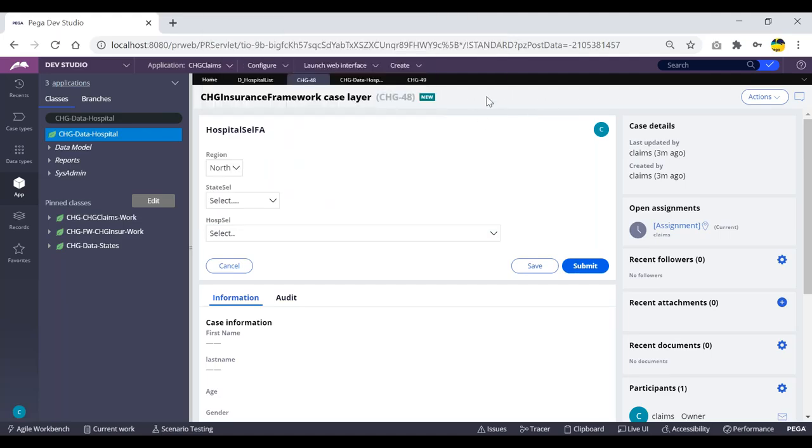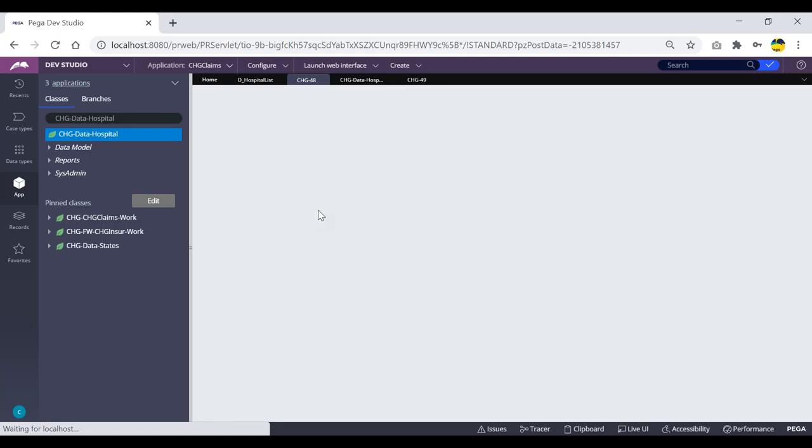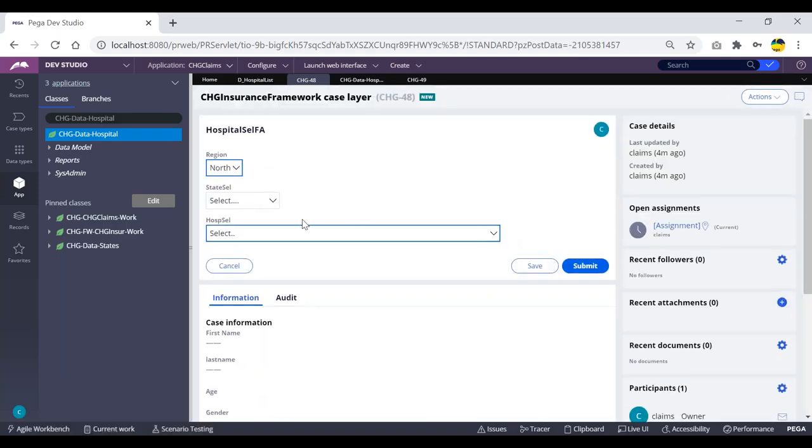So for the first time, whenever it is hitting the database, it will be pulling some set of data and putting it in the clipboard. And once the data is ready on the clipboard, if you're trying to make any modifications and refresh this, as I told you, before loading this section it will be just checking for the source rule here. The source rule has to see the data page. The data page is already existing in the clipboard by this time.